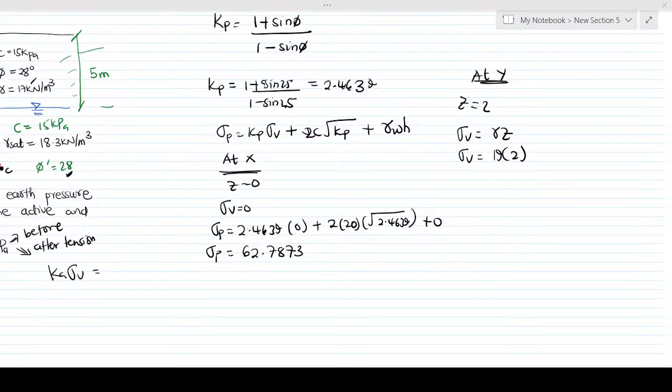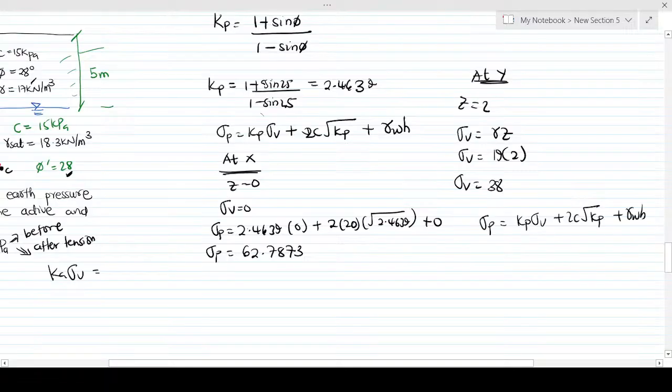Very sorry about that, let's continue. So we have 19 by 2. So the vertical is going to be 19 by 2. That is 38, right? 38. So if I put it inside, we are going to get this equation. I'm going to get 2p this plus 2c square root of 2p plus gamma of 435.